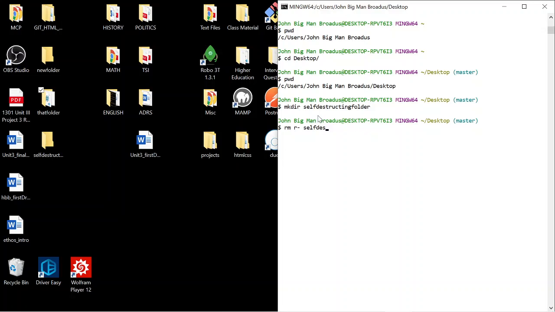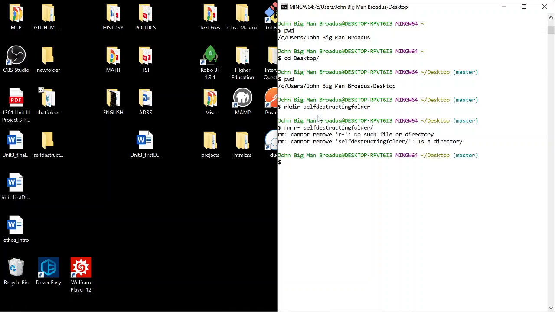Oh yeah, and also guys, when I'm typing, you may have noticed that some of this is auto-completing. I'm pressing tab. I'm spelling some of the word and then pressing tab, and that's how it's auto-completing. So I go back, tab, back, tab. Okay, wonderful. Oh, and this actually goes on the other side. Okay, so let me now, do you see how it disappeared? It deleted. And we use rm -r to delete this self-destructing folder.